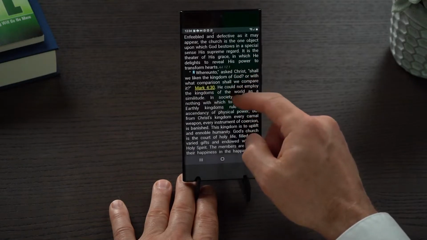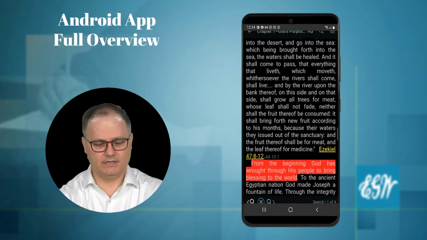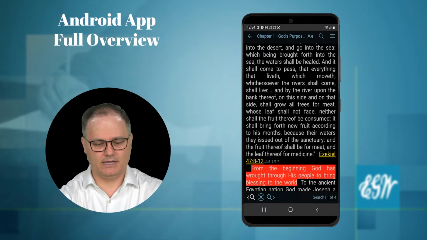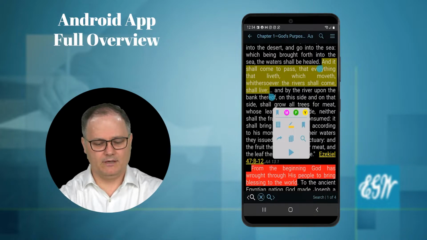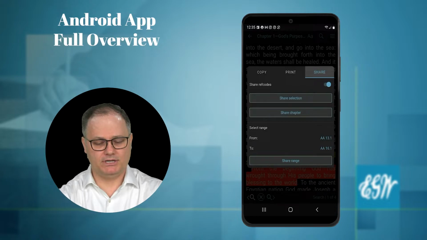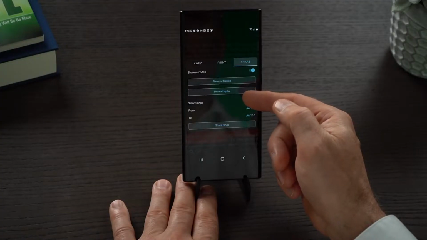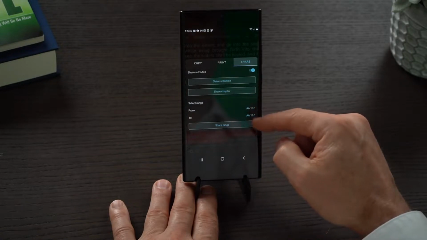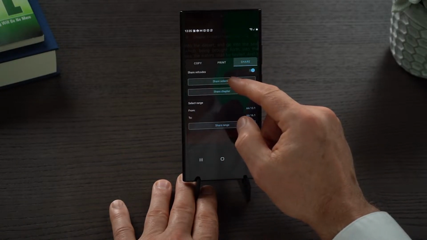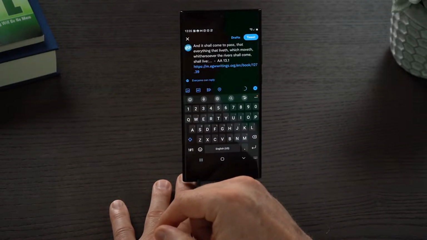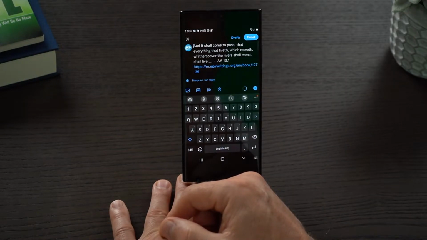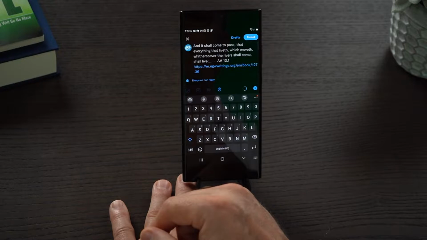Now there were a couple other things that were there. So let me just come down into a section. All right, so let me pick up a little highlighted section here. You can also start to play from here, and you can also share. Now I'm going to do the share here first. That's in the middle row, the little arrow that points to the right, and if I tap on that, maybe I want to share this out to my Twitter account. I can click on Share Selection, or if I want to share it out to a Word app or something, I could say Share Chapter, or I can actually select a range of paragraphs. So there's my option. I'm just going to click on Share Selection. I'm going to choose Twitter, and it pops out, and then I can post directly on my Twitter feed this quote. Okay, so there it is right there.